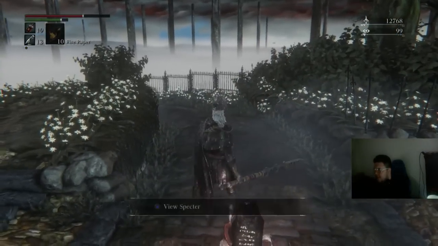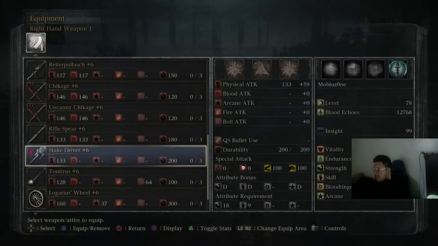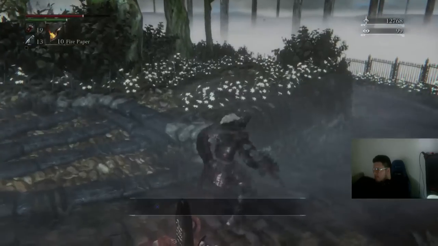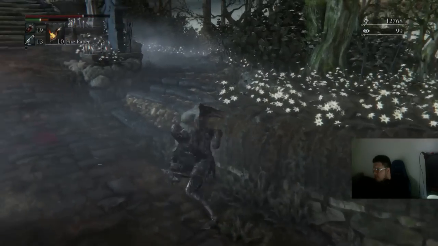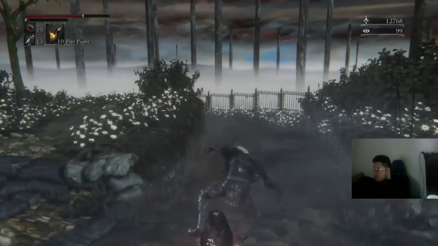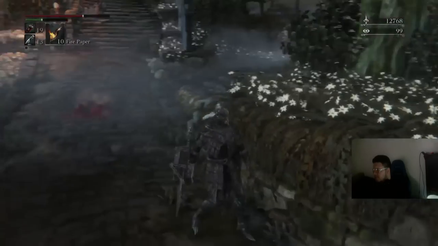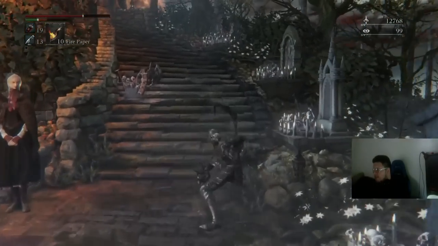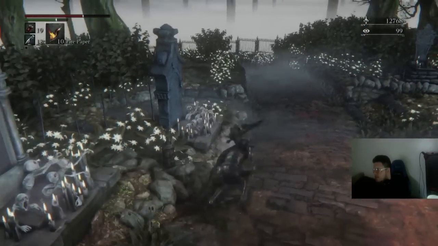Next weapon we have is the stake driver. R1. R2. R2 held in. Plunging strike. Go forward R1. Go forward R2. Backstep R1. Backstep R2. R1 into L1.